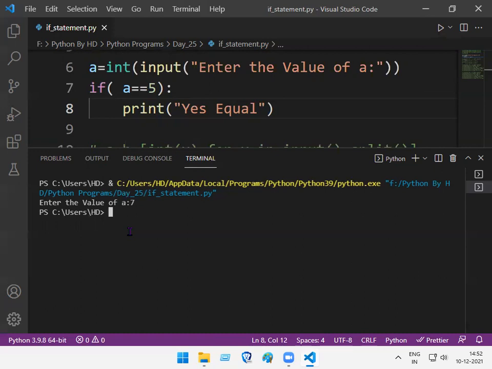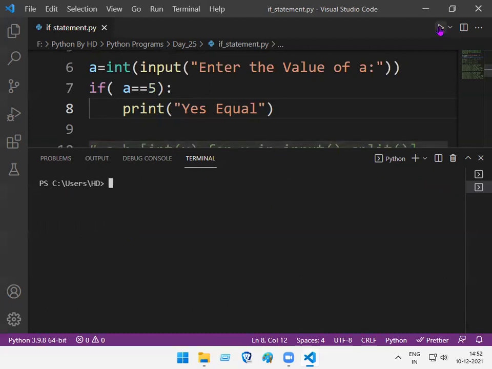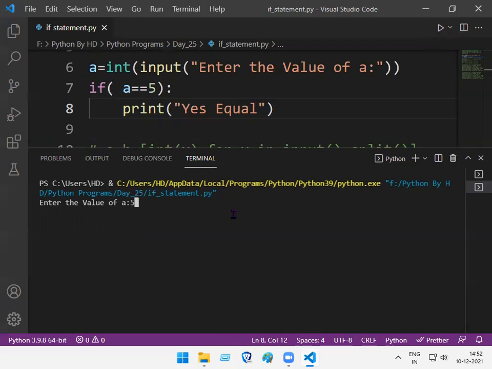Here else is optional. Yes or no? Did I mention the else part there? No. Okay. Suppose I pass the value of A as 5. Now, is 5 the same as 5? Yes. The condition gets executed. What I'll get there? Yes, equal. Make a note of this one first of all. Is the first part clear now?